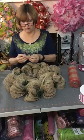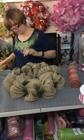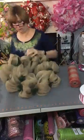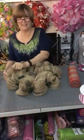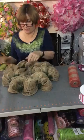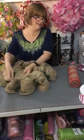Where'd the hair come from? Holy moly, is there a creature underneath here? Good Lord have mercy. Thank God it wasn't alive, because I would have been out of here and I would have left you all hanging.